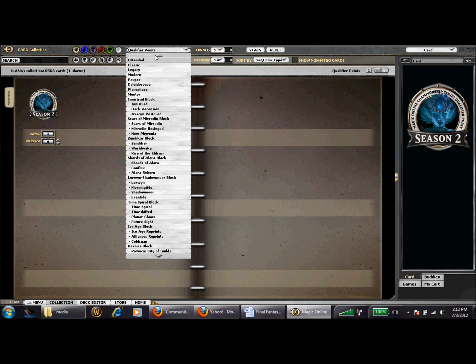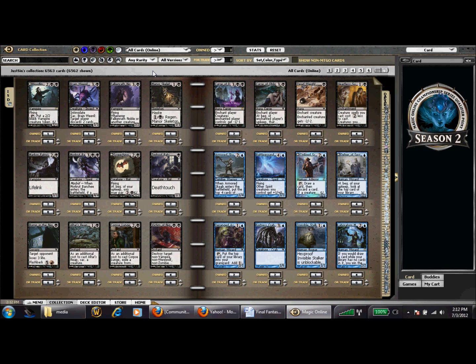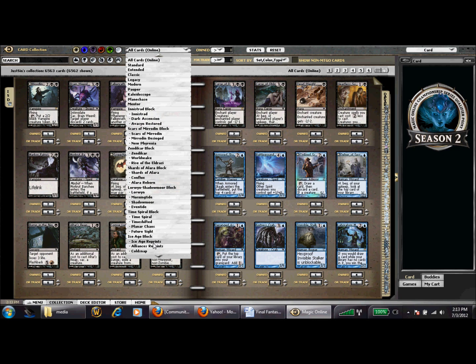It's quite a list. There has been a lot. Pretty much almost everything that has been released in paper has come online. There are some exceptions. In a lot of the older sets, they have been releasing as Masters Edition. So if you're sitting there wondering, well, what's Masters Edition? Basically, that's a catch-all they've used to make their own new sets. Some of the older cards have new rarities, and it's including stuff that is prior to, I guess, Mercadian Masques, which is currently the oldest set that they have online. No, that's not right.